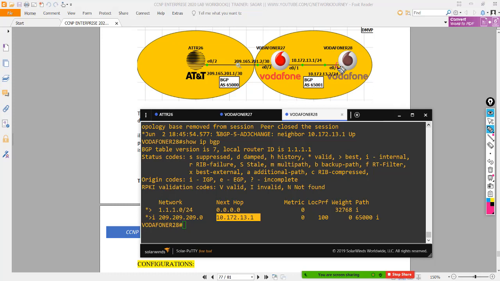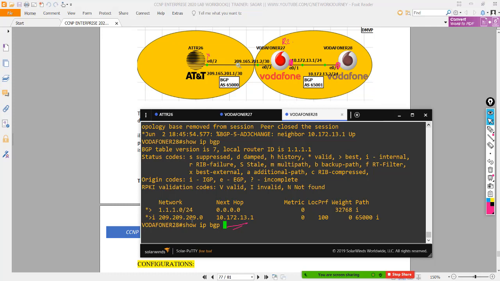Now from this point of view, this is not a next hop. Instead, this router 2 acts as a next hop. You see this, 10.172.13.1 is acting as next hop. Now let's see from the accessible point of view.